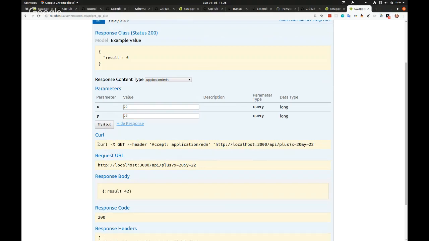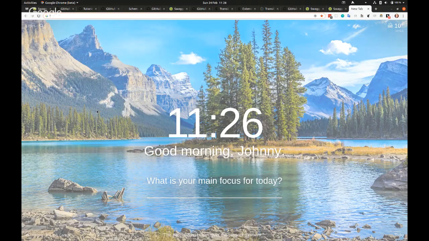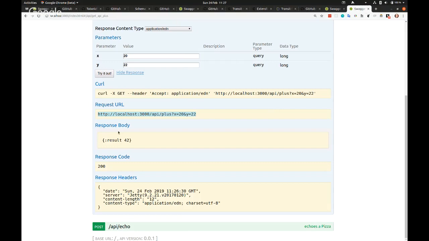The curl thing is pretty much the same, except it's defining that this application Eden is the type of data that we actually want to return, and it's giving us a URL, so we can actually do this inside our browser. So we can actually copy tab. So if you've got some browser-based tests as well, you can see that we actually go in and we can see the result. Again, it's not very pretty, but it's just the data. That's all we're expecting back from the API itself. So our application would need to do something to consume that, but it gives us another way to test that out.